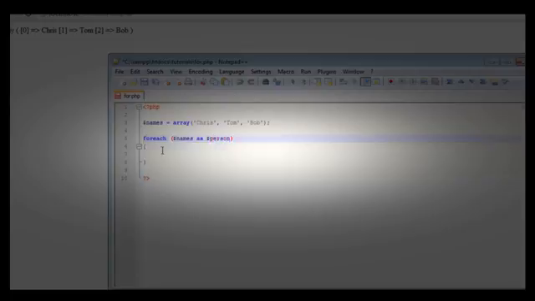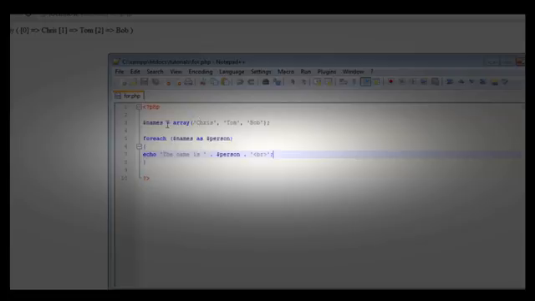So what we've done here is every time this loops, it's going to look at the names array and it's going to declare a variable of the current value, so either Chris, Tom, or Bob, as the variable person. So we can now use that. We can say echo the name is, and then we can concatenate a person. We can use person as the name of the person and save that.